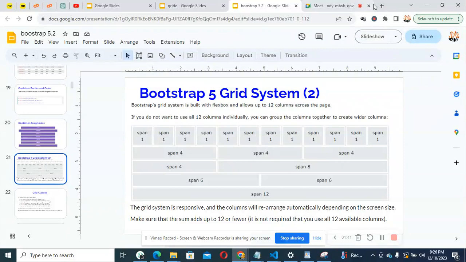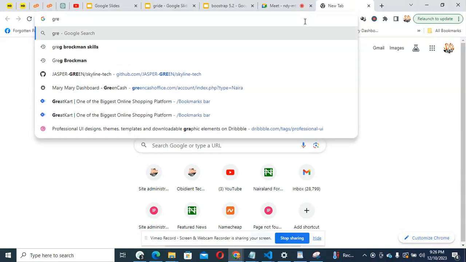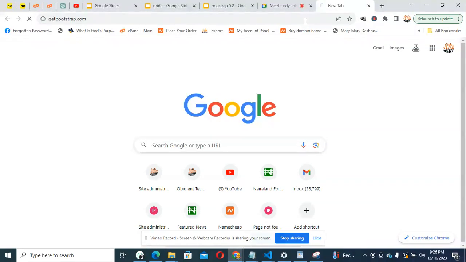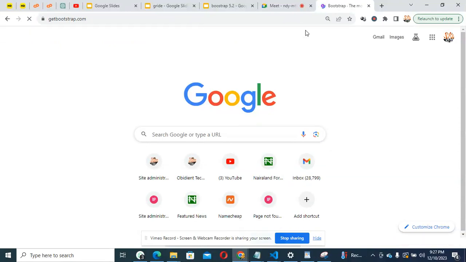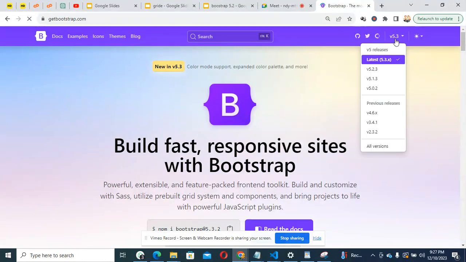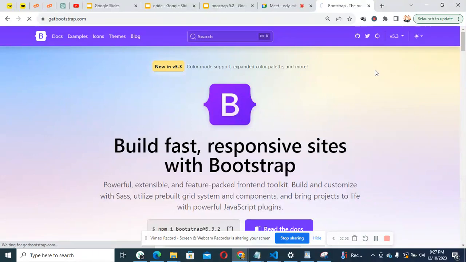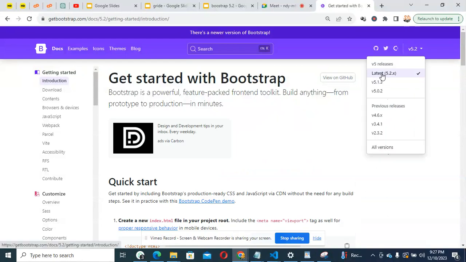So to get that, you just need to go to getbootstrap.com, and what we intend to do is to have the local version of bootstrap running on our machine. So I'm going to be choosing our version. I think it's version 2 point something, the version we are currently working on. However, you are not limited to the latest version.